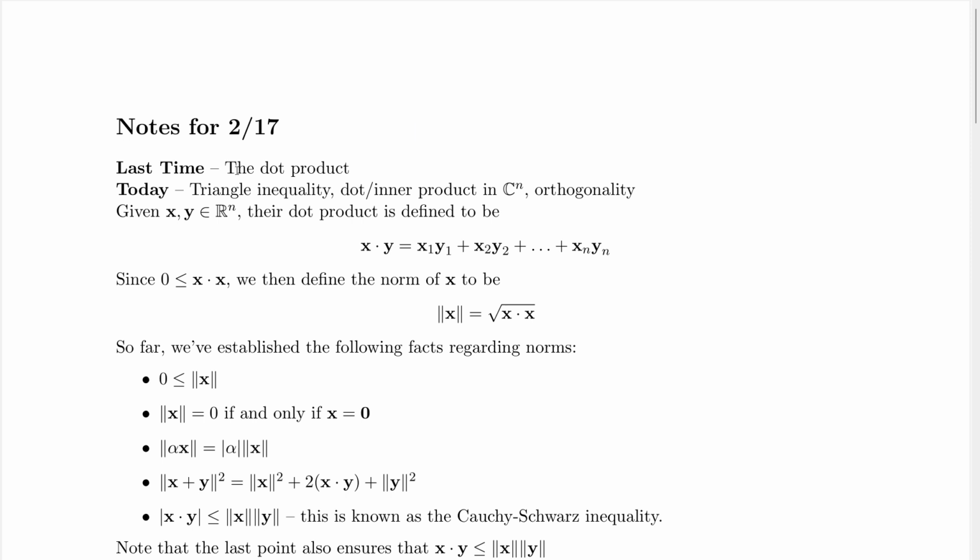So, last time we talked about the dot product. Today we will finish up talking about the triangle inequality. We sort of set up a goal once we established the dot product and saw some of its geometric interpretations, so our goal is to prove that. We will then address the situation when things go from real to the complex case, and then we'll wrap things up by introducing the notion of orthogonality in Rn.